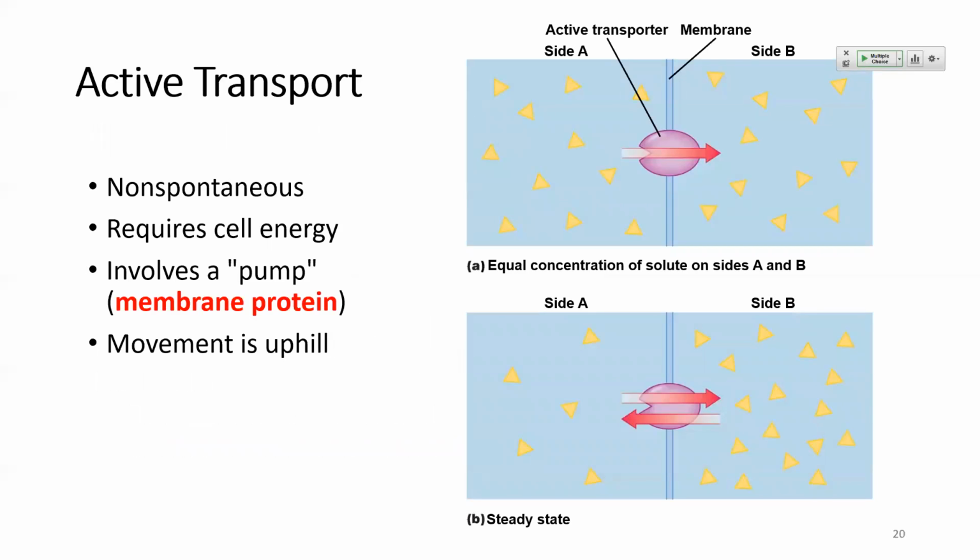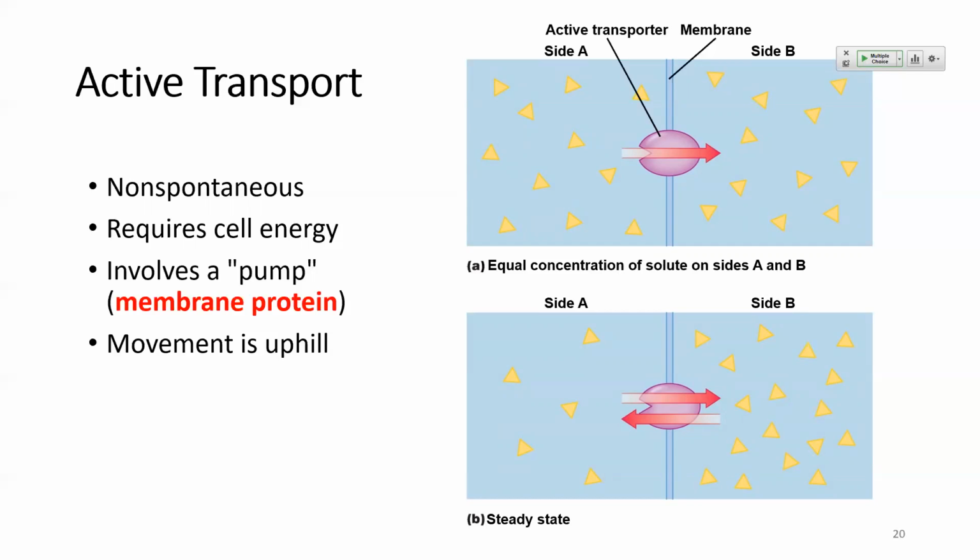Transport that requires energy. So our first three mechanisms did not require energy. They were spontaneous or downhill. And then active transport, we know, requires energy. So it's going to need some type of pump or some type of other molecule that is moving according to its gradient to donate or to liberate some energy for the movement of these ions actively.